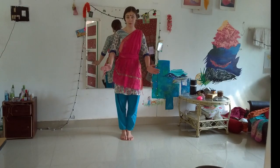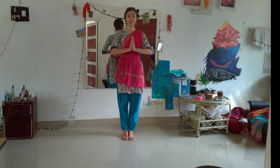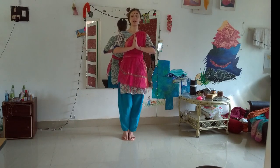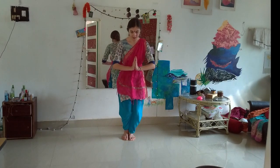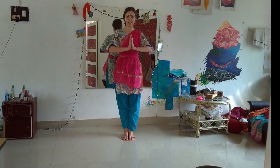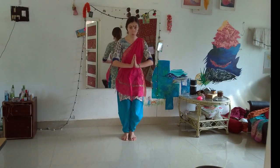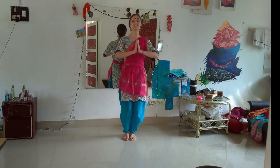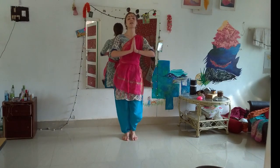The first part of this adavu is actually very beautiful. The hands are in Anjali — Anjali means greeting in Sanskrit. In this adavu we start with simple steps where, before stepping, we kind of fall down and grow back again. It's a squatting motion where the upper body does almost a wave-like movement.